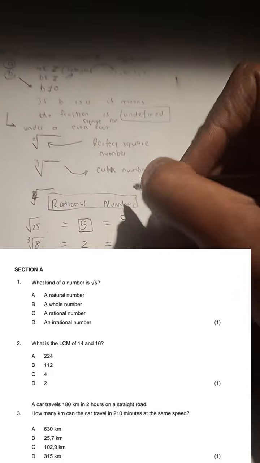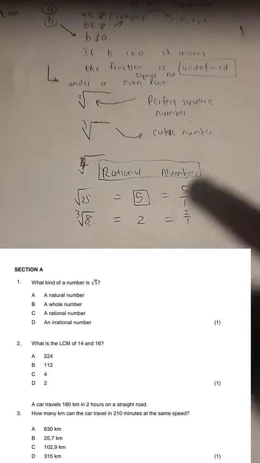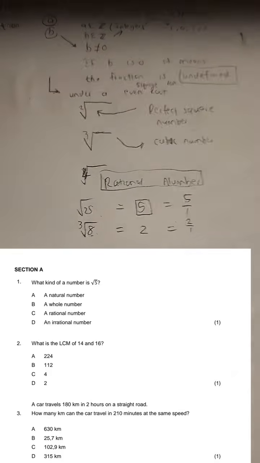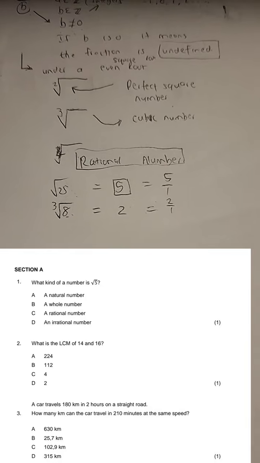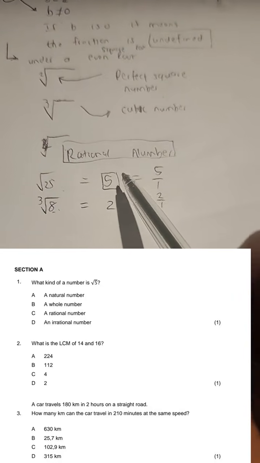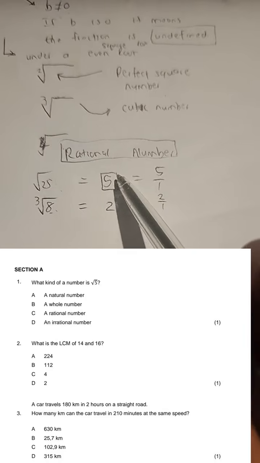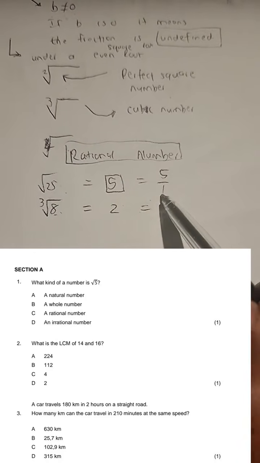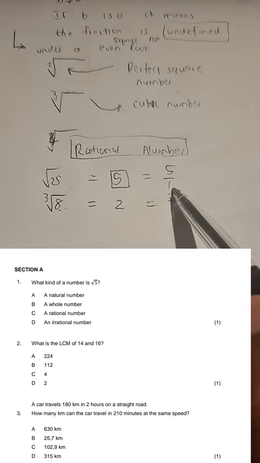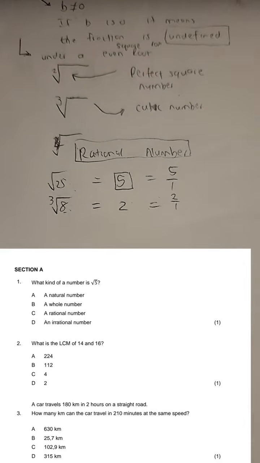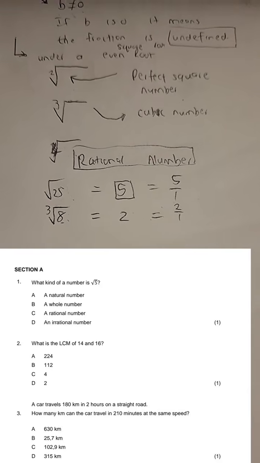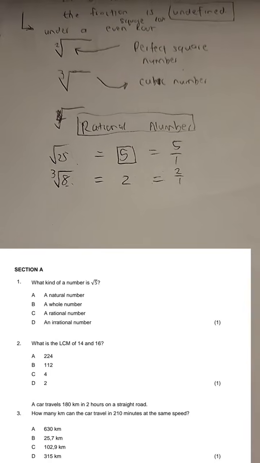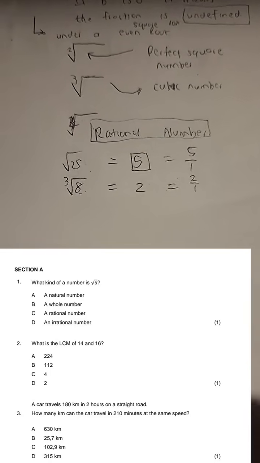So that is why I recommend that whenever you are given something, put it in your calculator. If you get a number that can be written in the form of a fraction where the numerator and the denominator are both integers, then you can clearly rule it as a rational number. Very, very important for you to be able to grasp that mindset.